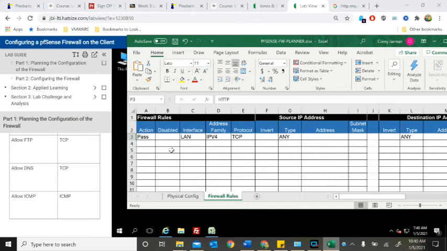You know what? I'm just going to do this right now. Okay. So it's going to be pass, pass, pass. Interfaces: this is going to be FTP. It's going to be DNS. It's going to be ICMP.